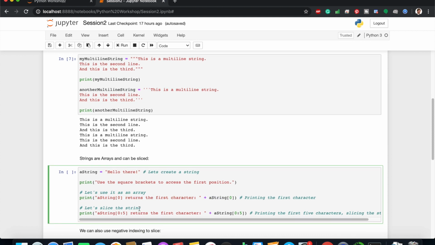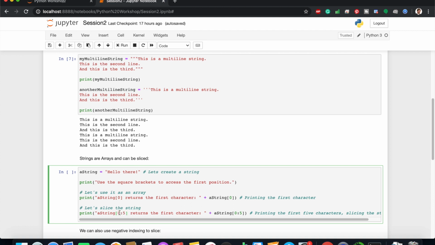We can also slice a string, and what it means is that we take, for example, from this character to this one here, or from this other character to this other one here. We can do this by printing a string, brackets, 0, colon, and 5.